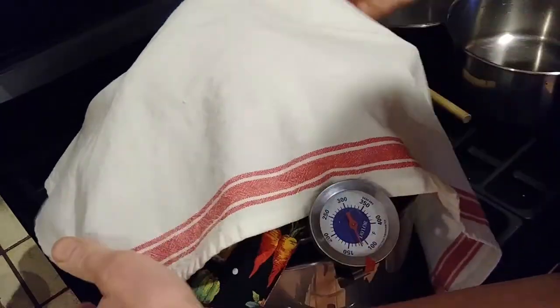And I put the thermometer in so I can see what the reading is at any given time. I find that if I start the temperature at about 125 or so, because by the time you get around to this it'll probably have dropped 5 or 10 degrees, if I start it between 100 and 125, it will stay above 100 degrees for a good 3, maybe 4 hours if I've covered the stock pot well enough.